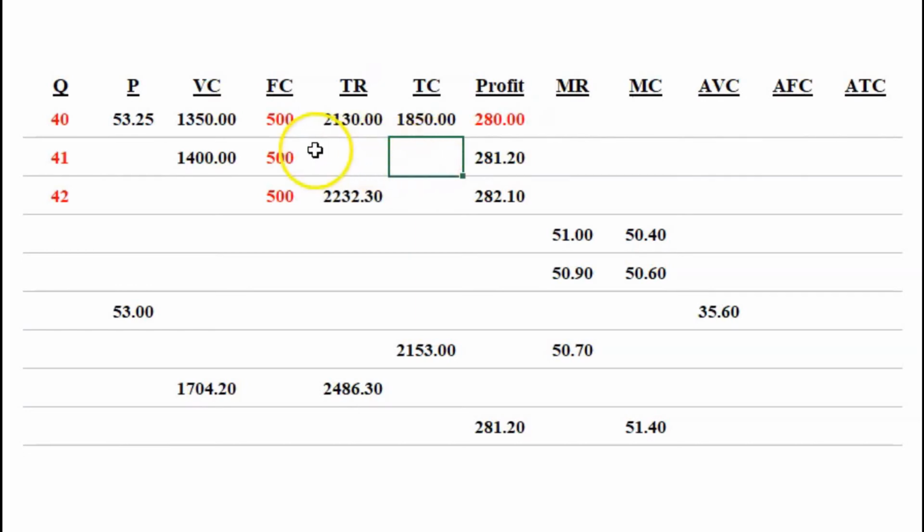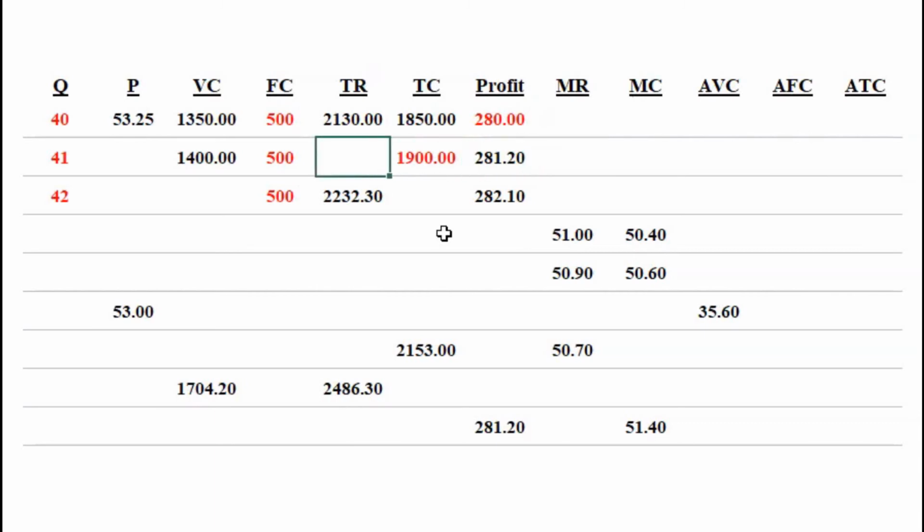Well, we know that total cost is equal to fixed cost plus variable cost, and we have both of those. So all we have to do with these two numbers is add them together, because total cost is variable cost plus fixed cost. So 1,400 plus 500, that's 1,900. Sorry about that, folks, my brain just got kind of stuck. All right, 1,900.